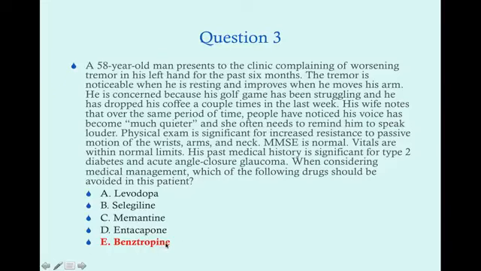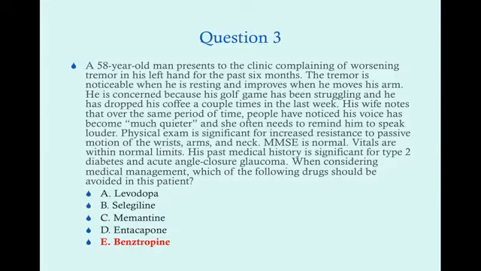Benztropine will reduce the flow of aqueous humor out of the eye, and that will increase the intraocular pressure and put him at risk for a glaucoma episode. So we cannot give this patient benztropine. A history of angle closure glaucoma is a contraindication for benztropine, as well as trihexyphenidyl and all of the other anticholinergics. We want to avoid that in this patient.